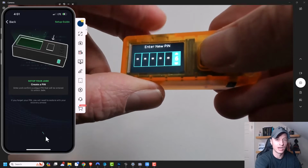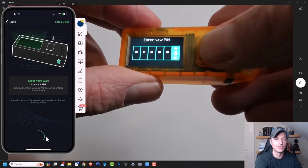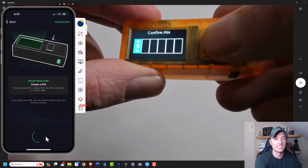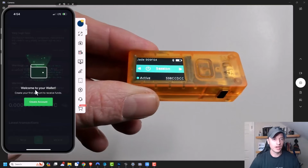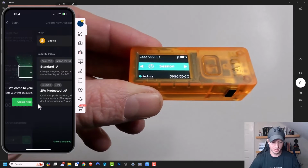Now you could always recover your wallet if you have your seed phrase though. So if you have that seed phrase, you're good even if you forget your pin. But if you lose your seed phrase and forget your pin, well then your Bitcoin or Liquid assets are going to be gone forever. And I need to go ahead and confirm my pin real quick. And it's persisting pin data. And there we go. Welcome to your wallet. Create your first account to receive funds. So I'm going to go ahead and tap on create account.